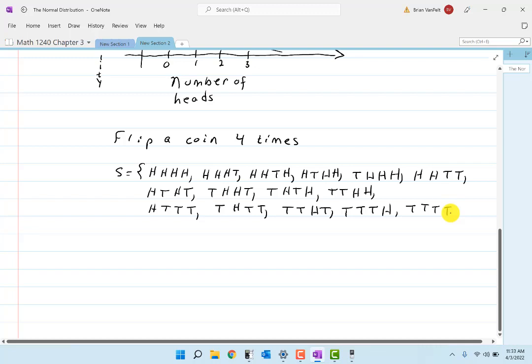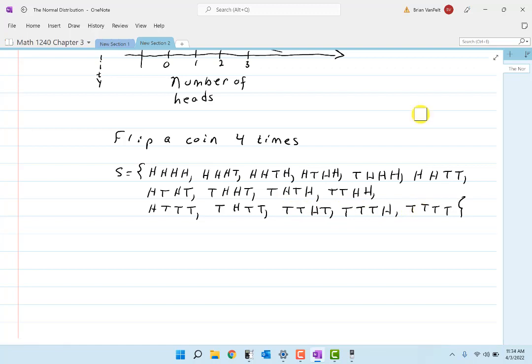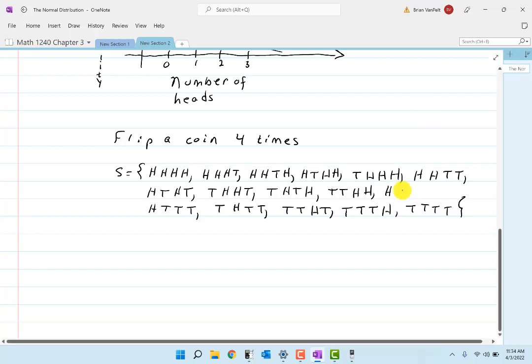Now, I know I'm going to be good if I count this up and I have 16. These can be slippery, so be careful. Let me see. I have 1, 2, 3, 4, 5, 6, 7, 8, 9, 10, 11, 12, 13, 14, 15. So where is that 16th one? All right, I found it. I don't think I did this one. I don't think I did H, T, T, H. Let me show you how you can check yourself a little bit.